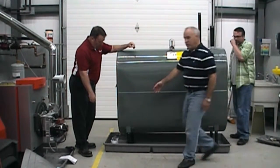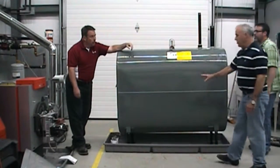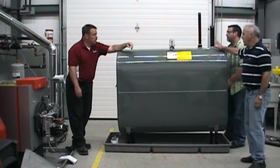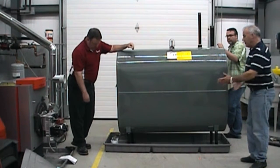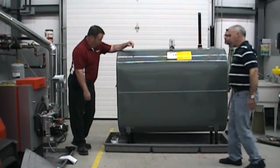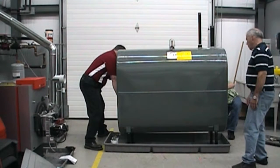You'll notice that the filters are located inside the tray. Make sure all your filters are inside the tray area. The tray also handles any kind of overfill — if you have an overfill, it'll drip down into the tray. Now that the tank is in the tray and you've made all your connections, it's time to move the tank back into place. Just grab the tray itself and slide it back.